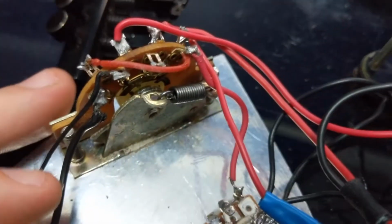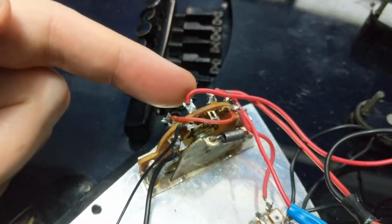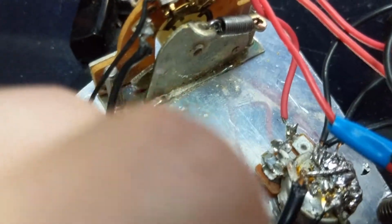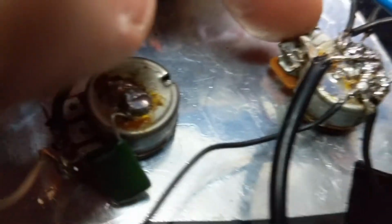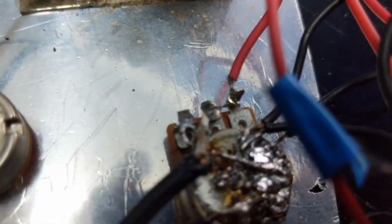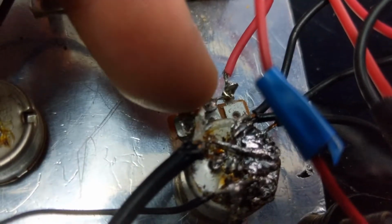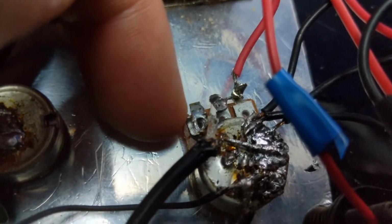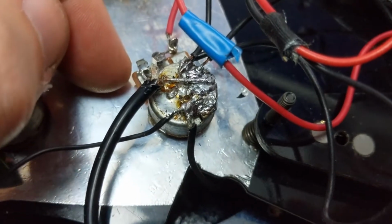concerns me, remember I'm looking for a bad ground or a reason why these tone pots aren't working. I don't know if you can see in here, the hot wires from the pickups all connect here, and then the signal comes out effectively along this red wire. This wire here, which is quite badly connected, actually goes to the output jack. I don't think we'll actually see on the camera here, but these two pins, the middle pin and the far pin, the grounding wire from the output jack, you can see there's a little spur coming off it, and if it's not touching the hot wire from the pickups, it's bloody close. And this is obviously just a bit of a mess.